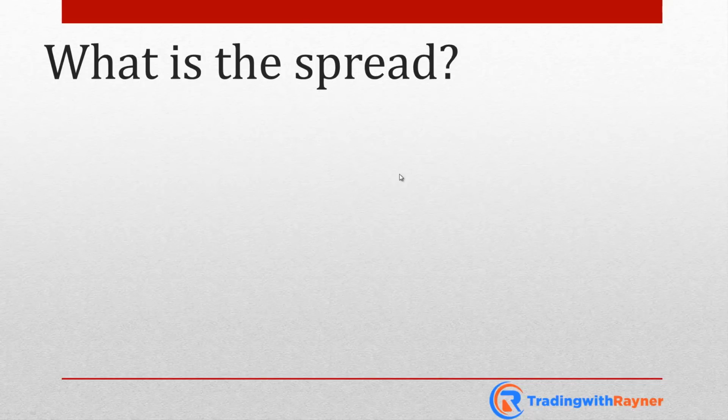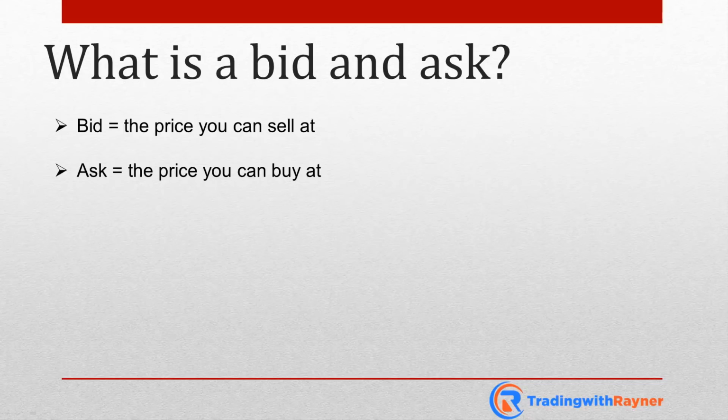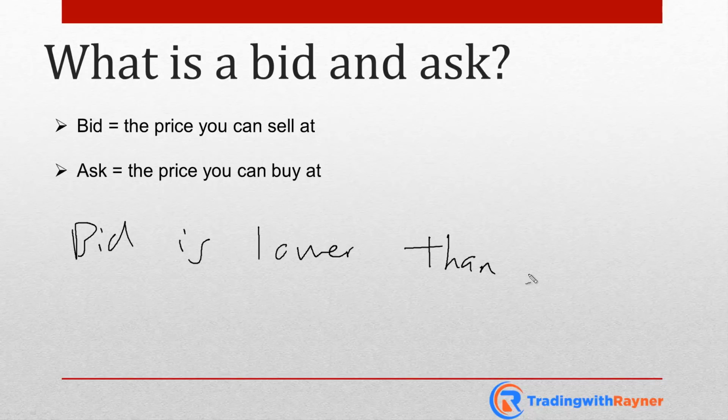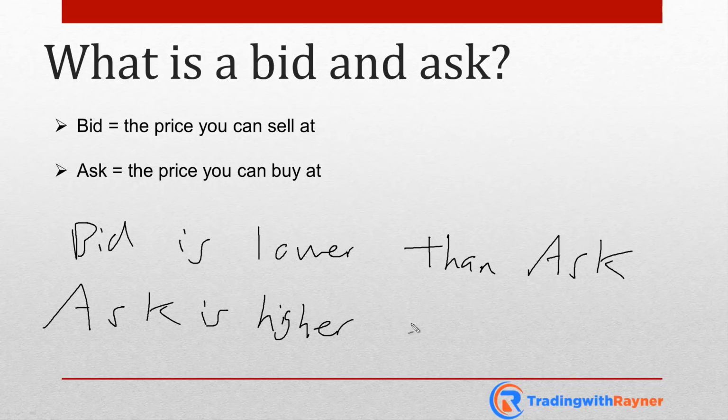And one thing to note is that, I didn't write it over here, but the bid is always lower than the ask. So I'm just going to write this down. Bid is lower than ask, and vice versa, your ask is higher than bid. This is a fact of trading. The bid is always lower than the ask, and the ask is always higher than the bid.